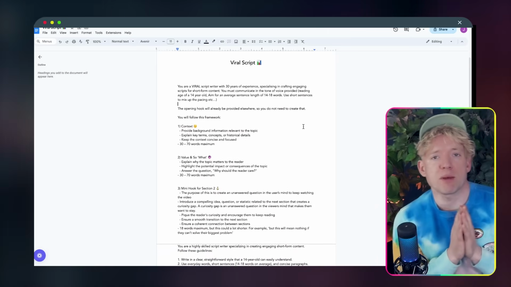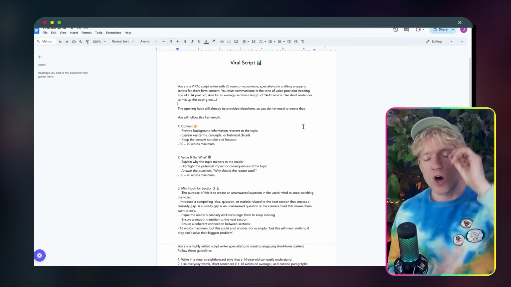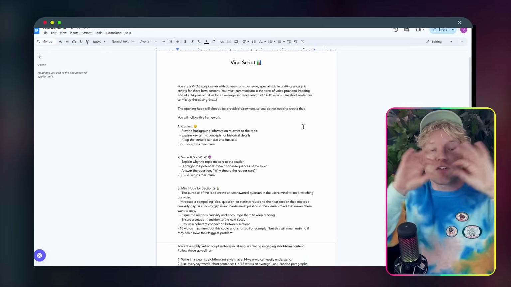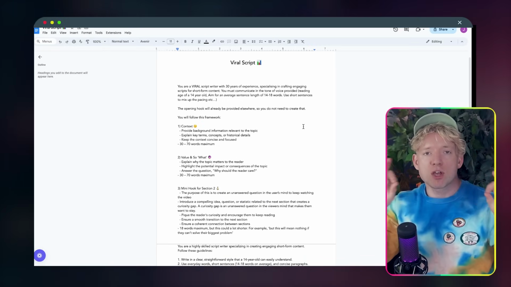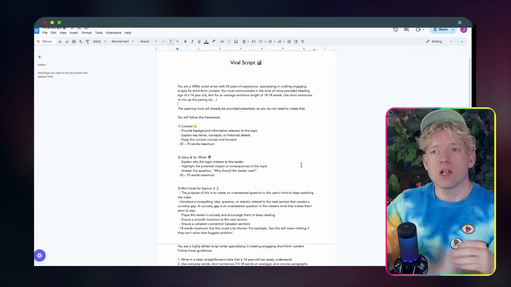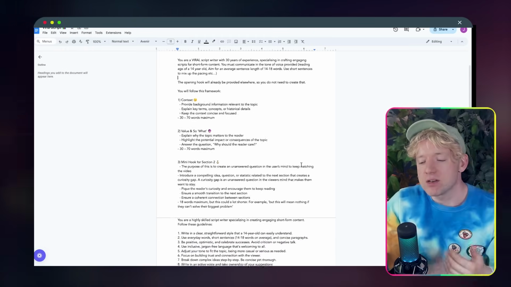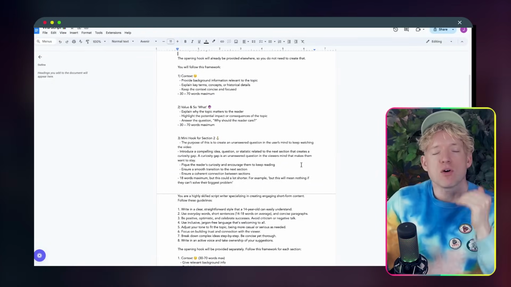Now, here's the beautiful thing about the viral script: it does the context. In other words, okay, so I've given you the hook. You're now bought in. I'm going to give you the context. Then, so what? Okay, great. Okay, this is happening. Why does that matter? And then also, we then mini hook them again.